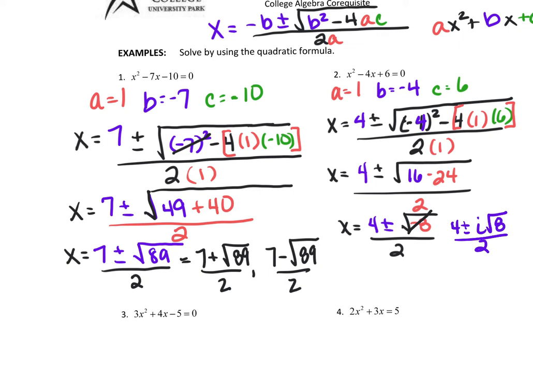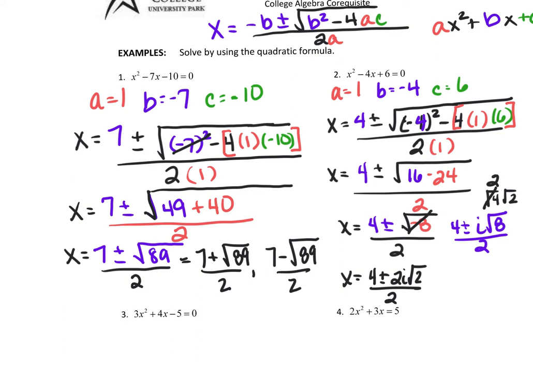And so the way this works is the square root of 8 actually simplifies into a square, which is the square root of 4 times the square root of 2. You can multiply those back: 4 times 2 is 8, where the square root of 4 is just the number 2. So here's what you get now. In the end, you get 4 plus or minus 2i square root of 2 divided by 2.